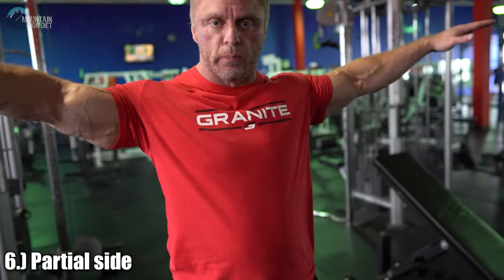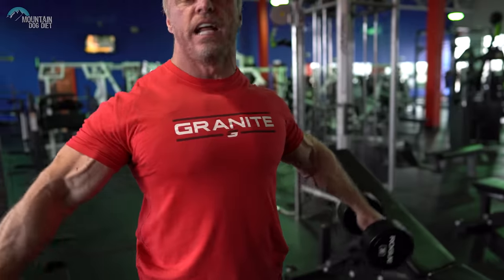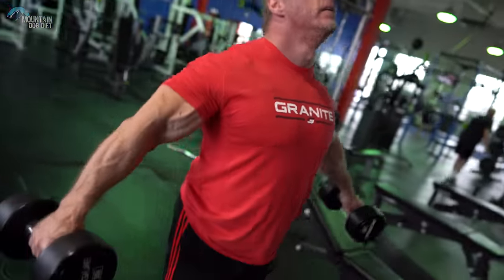Let's take you to side delts — same thing. Say you normally use 20 pound dumbbells for a side lateral; we're going to use 30s, but we're only going to come up halfway — just a partial. I like to tilt my head back like this. High reps: 20, 25, 30. So it's high reps with a heavy weight and a short range of motion. Let the people laugh at you — they're all going to start asking you for help once they see how big your shoulders are getting.